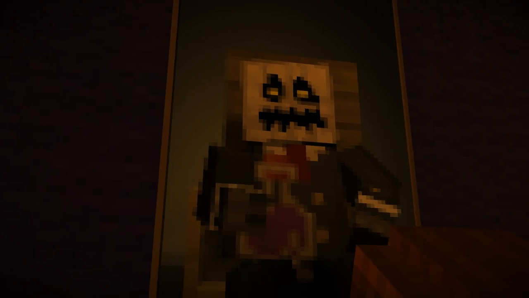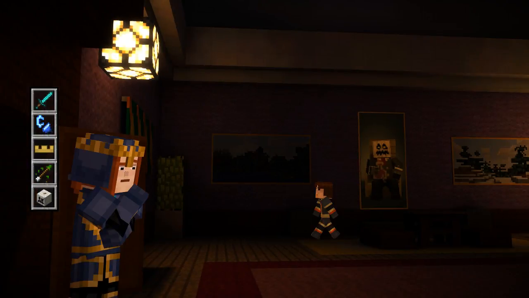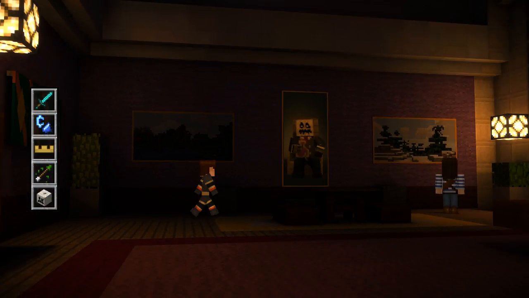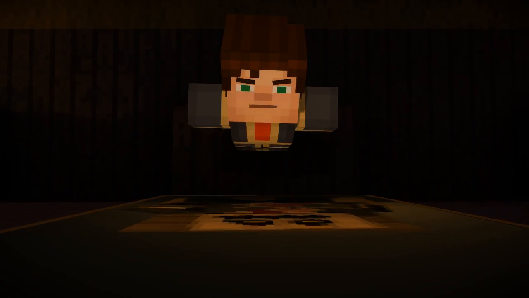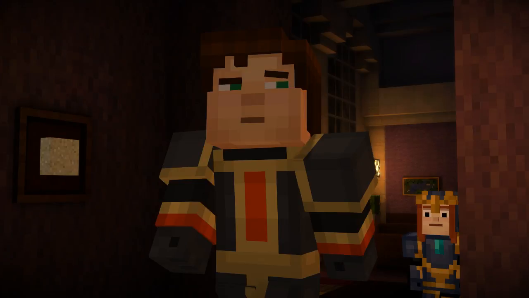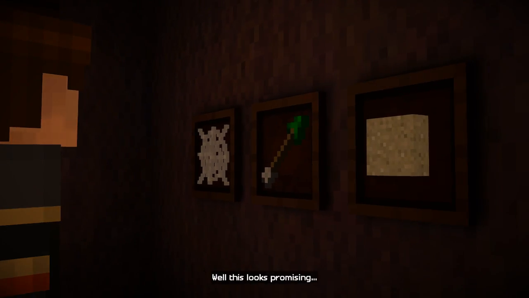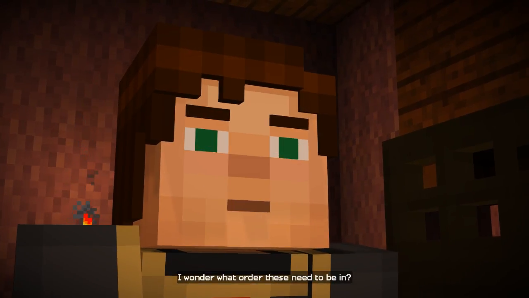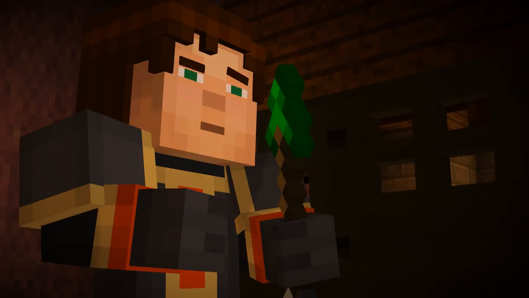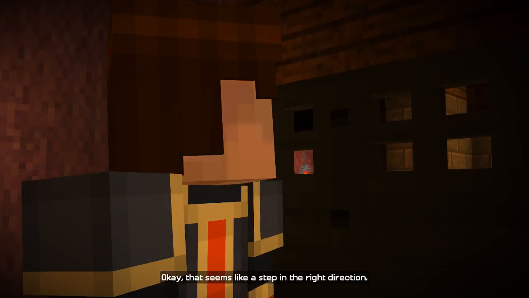Let's look at this. I'm gonna punch the middle one. Whoa, another secret passage. With sands, arrows, and webs. Well, this looks promising. I wonder what order these need to be in. I know it. It's arrow, sand, arrow, sand, web. Because that's the order where people died, unfortunately. Okay, that seems like a step in the right direction. Yep.